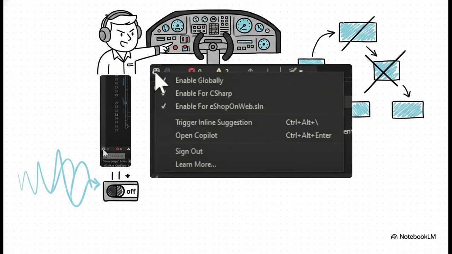It's just the co-pilot. If you ever feel like the suggestions are just getting in your way, like maybe you're trying to track down a really frustrating typo and it keeps distracting you, you have total control. You can easily click on that little Copilot widget icon down in the bottom left corner of Visual Studio to pull up your settings. From there, you can completely disable the tool globally or just turn it off for specific languages or solutions if you prefer.